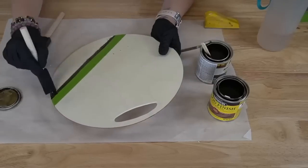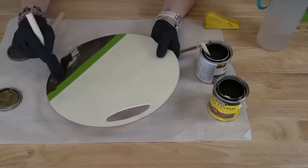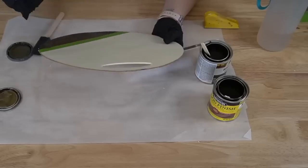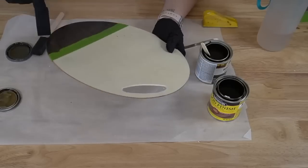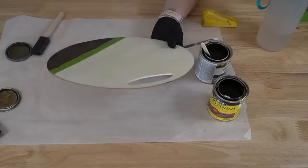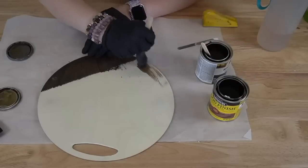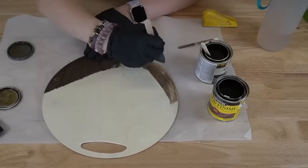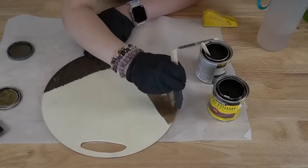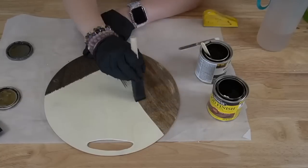And I just kind of tested it on a popsicle stick to make sure that I liked those colors. And then when I was satisfied, I went in with the darker color first. Now, looking back, I probably should have just stained this all the lighter color and then went in with the darker color, and I do not think that it would have bled that way. So definitely try that first before you try to painter's tape stain on thin wood.